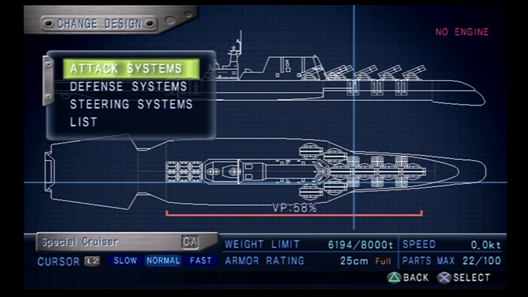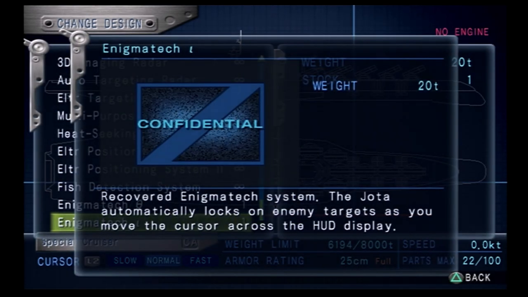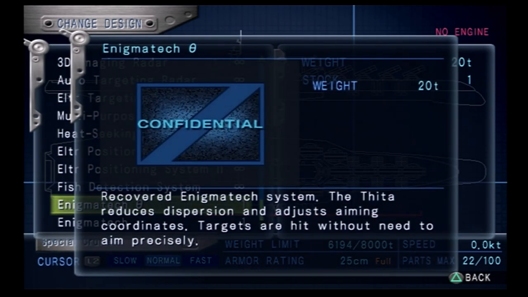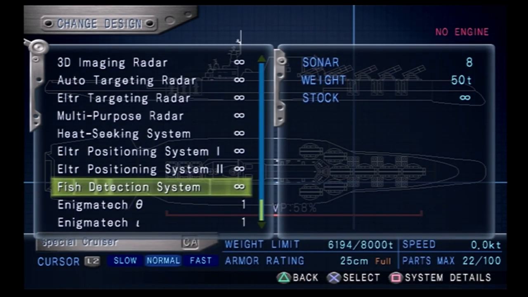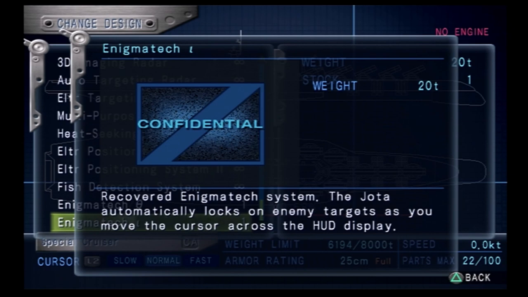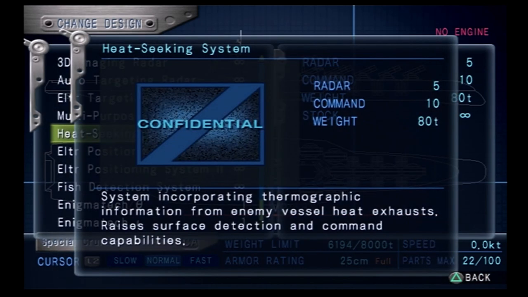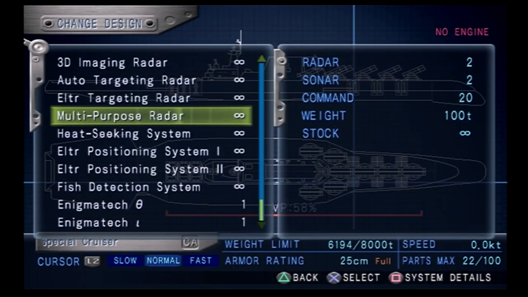And I want to get my systems on here as well before I forget. Let's see, what are you? Locks on enemy targets. Yeah. Adjust aiming coordinates. Targets are hit without need to aim precisely. Oh, yeah, so that's like the dispersion one. Oh, I know what that one does. It's like aim assist, so it'll pull your reticle towards an enemy, but it won't necessarily act as an Aegis. I remember that one. I don't like it. Let's see. Raise the surface detection and command capabilities. Okay.